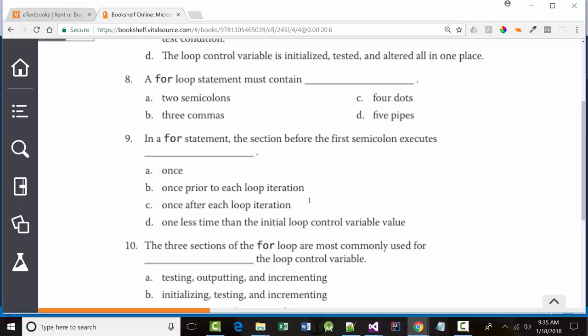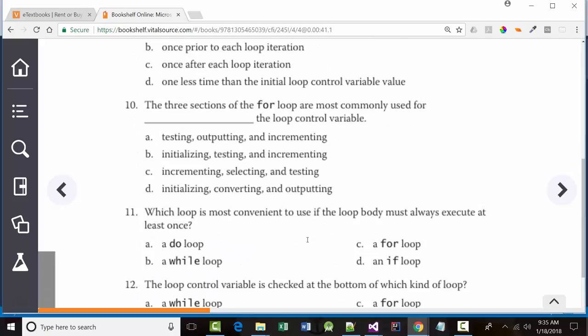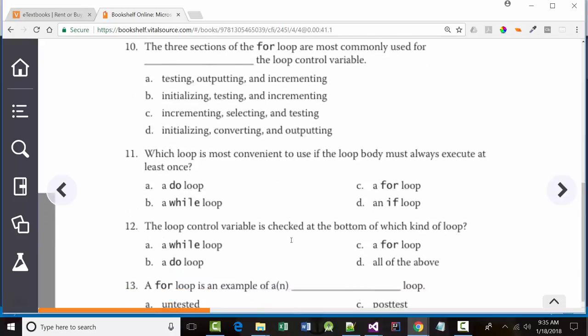Number 9 is A. Number 10, the 3 sections of a for loop are most commonly used for B, initializing, testing, and incrementing. So 10 is B.